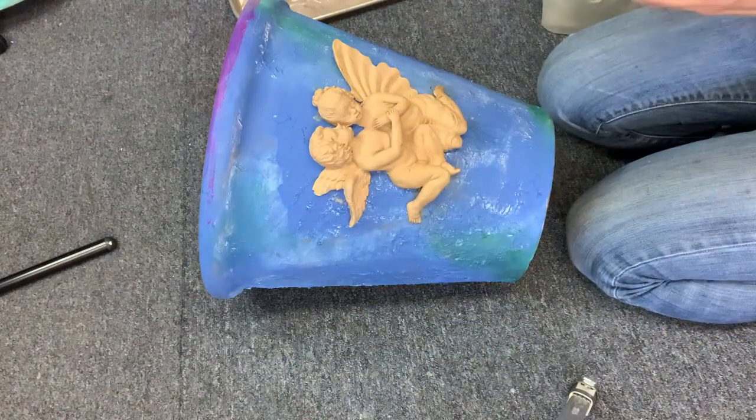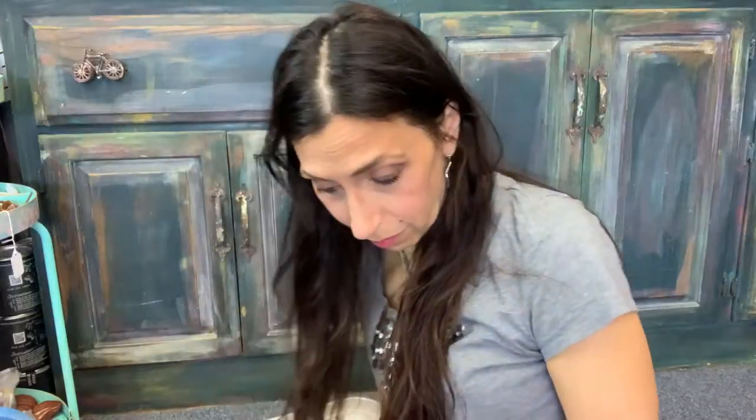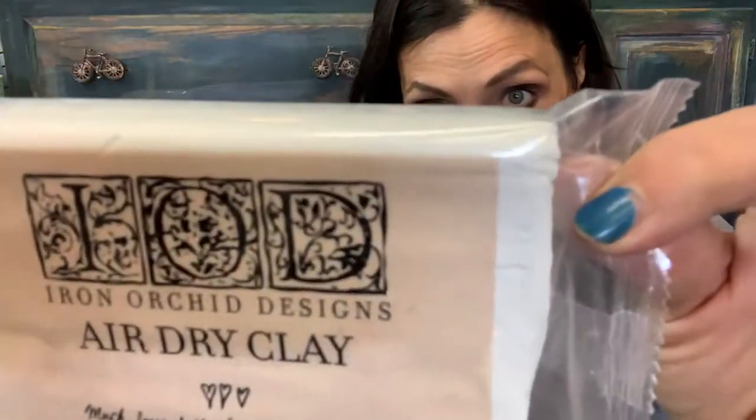To add the Wood You Bend angels, all you need to do is heat it up until it is bendable with the heating gun, and then simply attach it with wood glue.